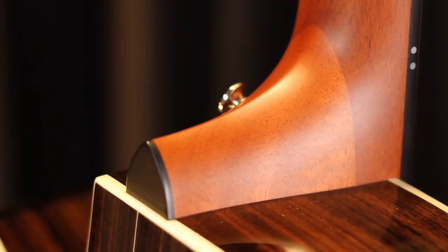and in part that's because there is an aluminum structure inside the neck here. What that does is help to create rigidity here at the bend of the neck and the heel, and then the dual action truss rod is encased in a composite sleeve up the neck. The combination of these two things helps to ensure accurate geometry over the life of the guitar.